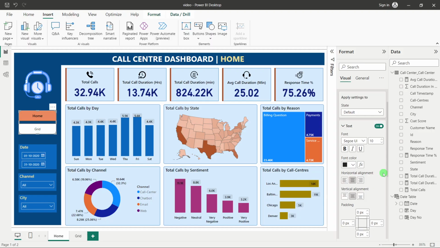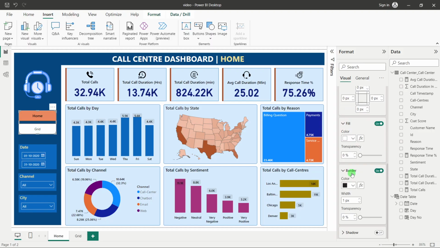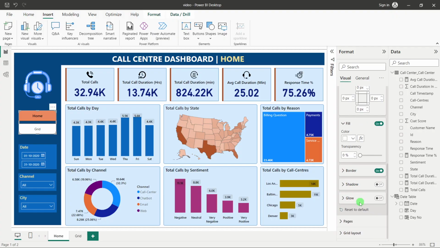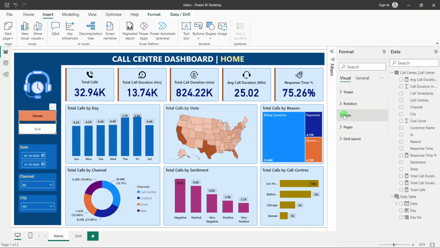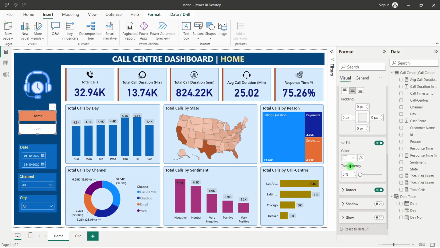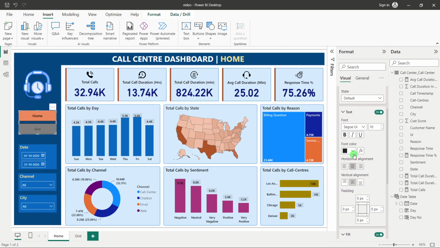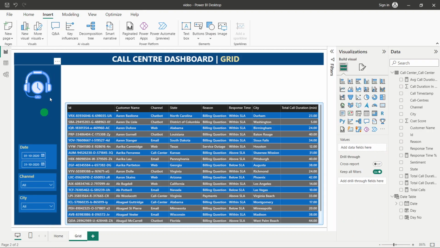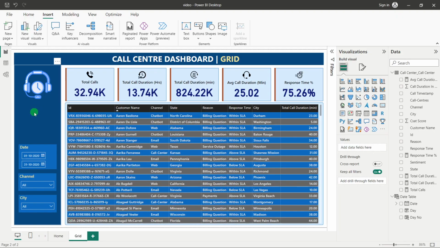Default means what? The grid view. So for it, I'll just go to background color, and from here the fill color I will choose this. Okay, so this will be grid view and the font color will be white and I will make it semi-bold. All right, so in this way we have selected this. So when I press control, and then click on grid view, you can see it is taking me to grid view. So here also we have to add buttons where it will take us back to our home page.